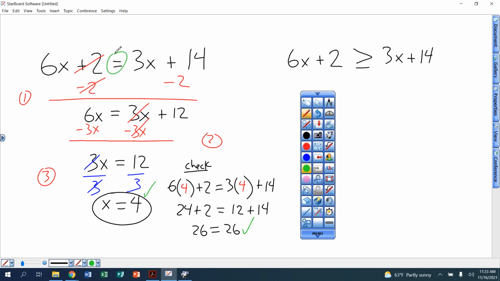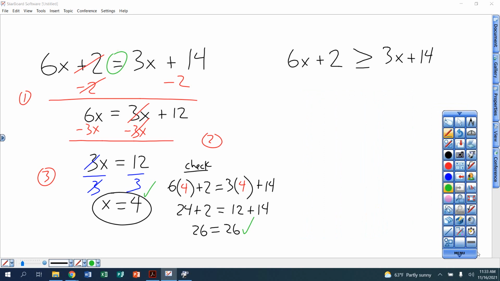Variables on both sides. All right, next problem is the same, but it is an inequality. This inequality, based on its direction, is the more than direction. So I'm still going to take away this 2. The second word is horse. Horse.